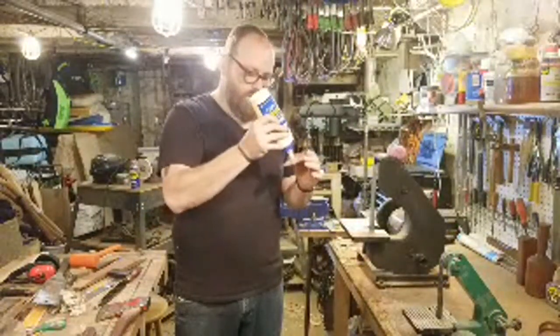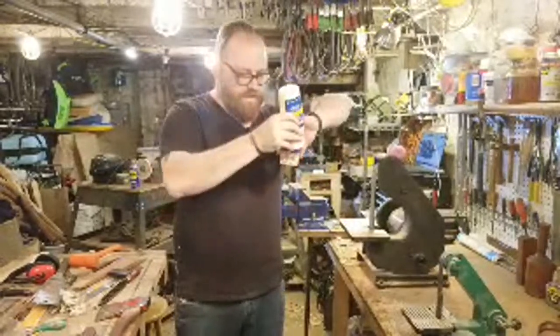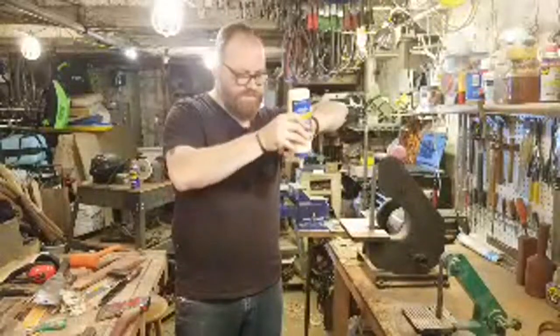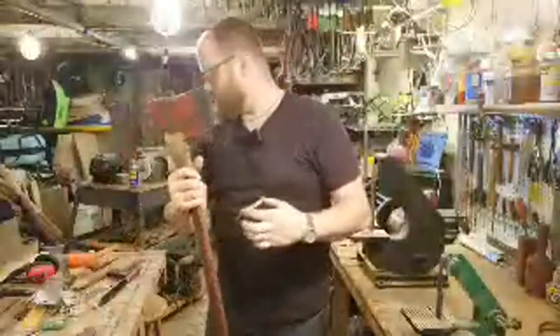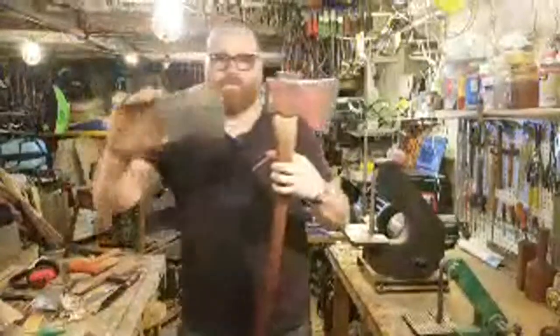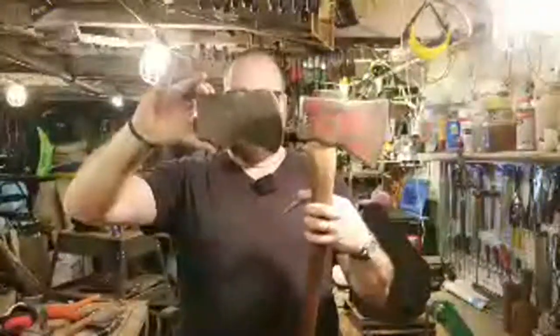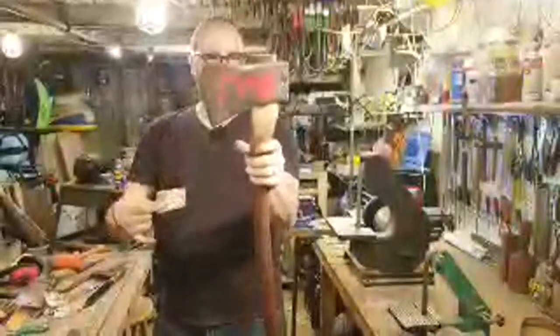A viewer asked, what kind of axe is that? This axe is a Council Tools 3.5 pound Jersey. I guess a Jersey. I don't know. Usually, like I said earlier, a Jersey will have a little bit more of these lugs that hang down. Jerseys have the lugs at the bottom. They're pretty pointy. This one has them pointed, but kind of rounded a little bit. So it's a little more like a Rockaway, where the lugs would be rounded but not exactly centered. So I guess it's still kind of a Jersey.